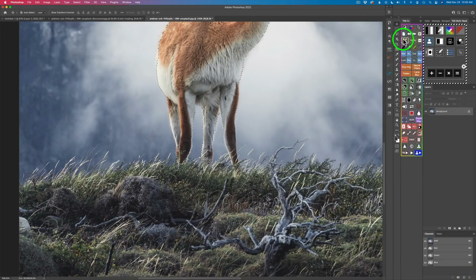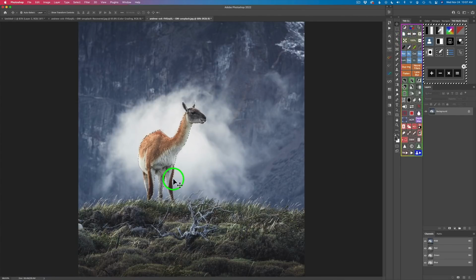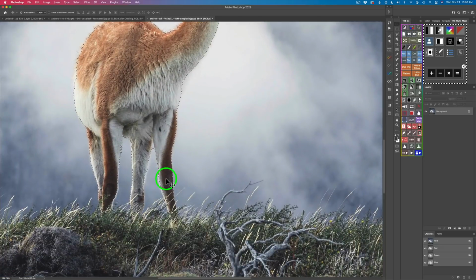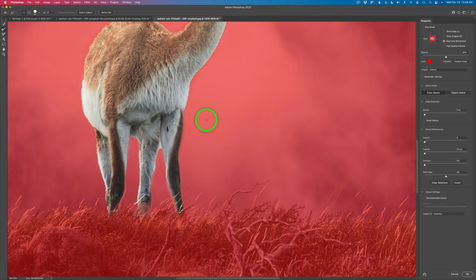Let's fit this back to screen by clicking this icon here. Now that I look at my selection, I missed a piece right in here, I believe. Let me zoom in here one more time just to see. Yeah, that's some background there. So let's click on S&M one more time, and I'm going to use that refine edge tool and paint right here and see if that cleans it up.